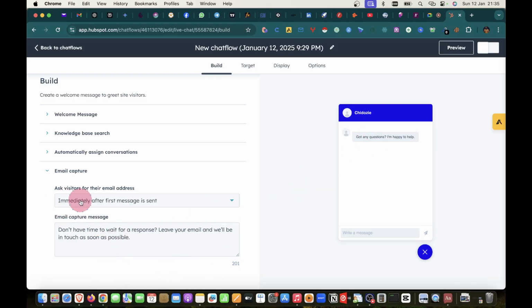So what I set up here is that the moment you send your first message on our chatbot or live chat, you will get this message: "Don't have time to wait for a response? Leave your email and we'll be in touch as soon as possible."